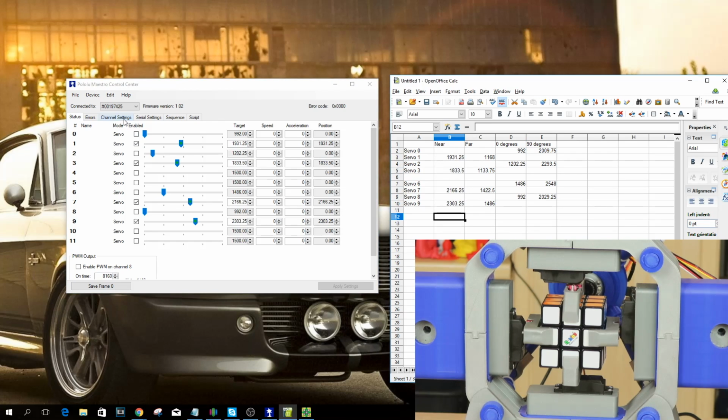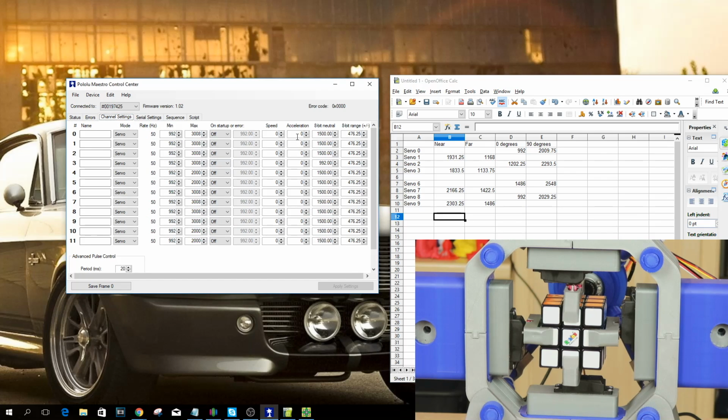The last thing I highly suggest you do, it's not something I found online, it's something I was experimenting with. The reason why I did this was because I had the arms slightly out of sync with the default acceleration. So what I did was I changed the acceleration to 110 on servo 0, 2, 6, and 8. These are the servos which turn the Rubik's cube, and you need those to be aligned perfectly, because if they're slightly out of sync, it will simply get all tangled up and will end up breaking the robot. Once that's done, click on Apply Settings, and we're going to minimize.